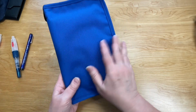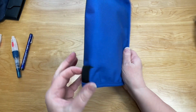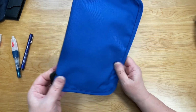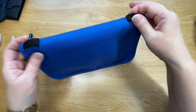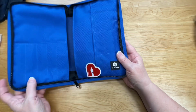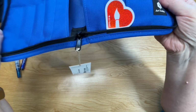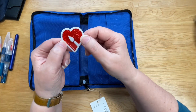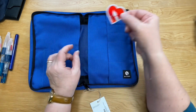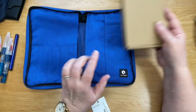This material is really sturdy. This looks like it would last a lifetime. There's two little straps here where you could put like a shoulder strap on, I suppose. And then when you open it, very sturdy zipper. Nice, big, chunky zipper. Not one of those little tiny thin ones. Really pretty sparkly sticker that says Art Toolkit with a heart and the paintbrush. And this, I will open in a second.